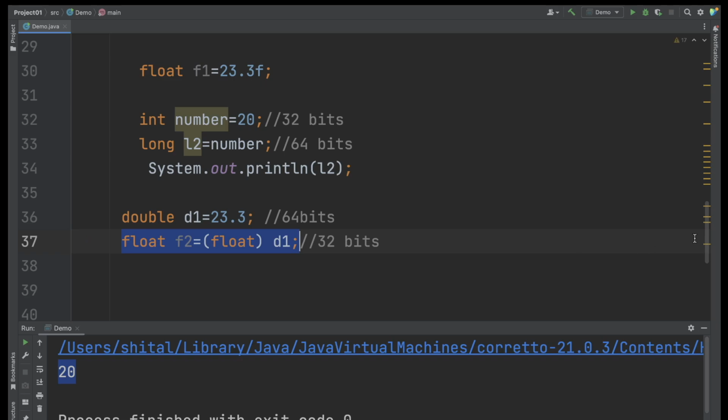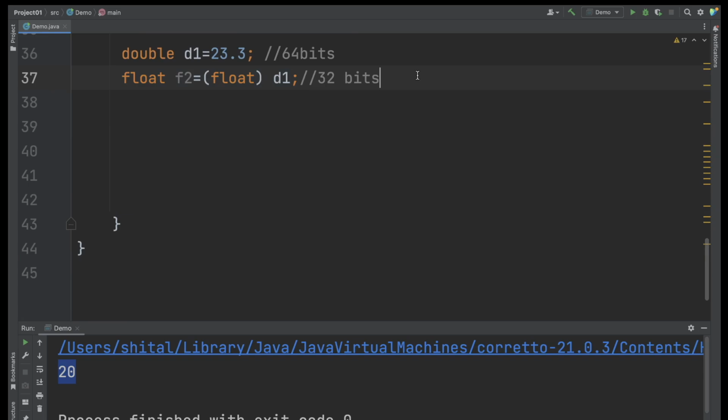One more example: I can just create one variable, float ff is equal to 23.5f. This is my float value; the float data type we have used for this variable ff, and the value is 23.5.